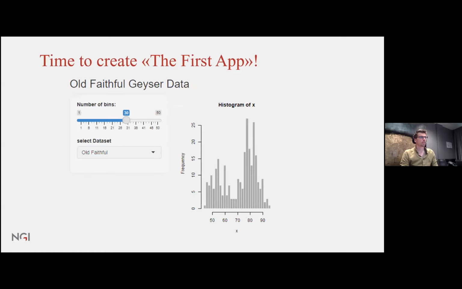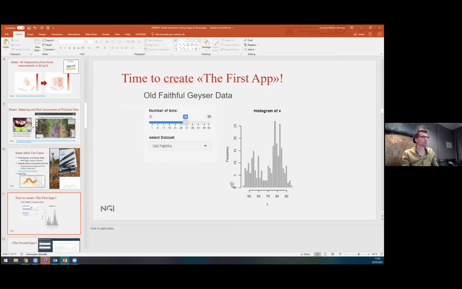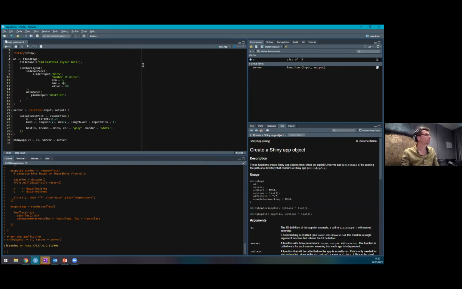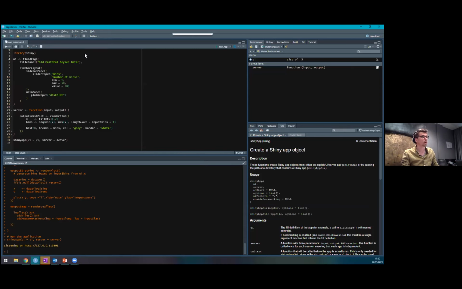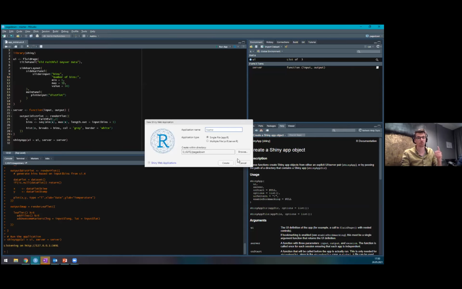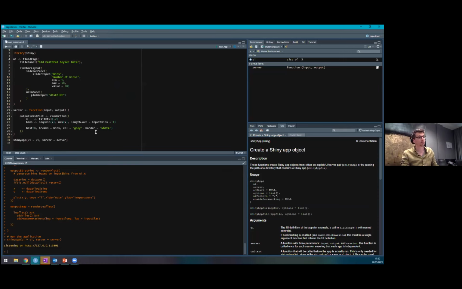All right. So then I think it's time to create the first app. I'm going to do this semi-live, I would say. The easiest way to get started with Shiny is, of course, downloading RStudio, which is a bit easier than base R. If you go to New File and ask for a new Shiny web app, it gives you a template. I'm not going to do it now because I cleaned it a bit, but if you push create, it gives you something like this.